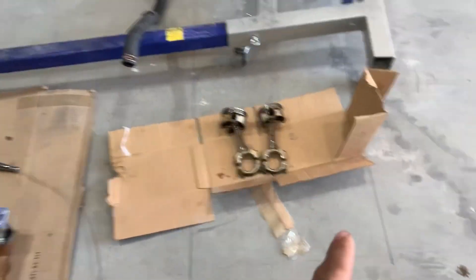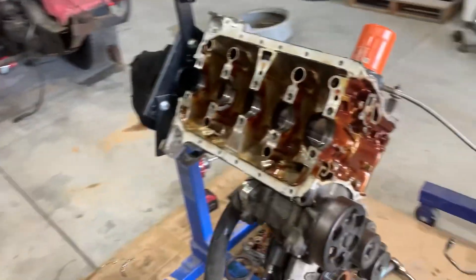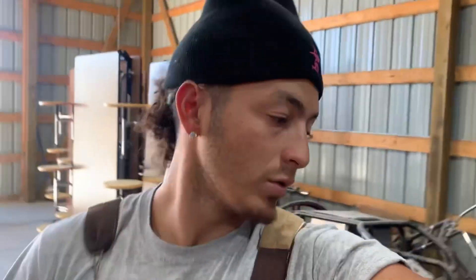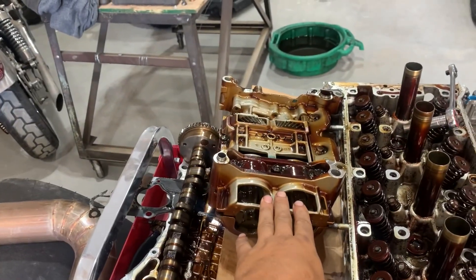All right guys — our culprits are cylinders two and three. We've got parts on the way to rebuild this motor. In the meantime we're going to clean everything up. Kyle says the mains look pretty good for 130,000-plus miles on them — we'll get new bearings in them, a new oil pump, and everything should be set with fresh components. We have two good pistons we're going to try to use to make a spare motor if we have time before Rocky Mountain Race Week. We'll use Type S cams, the valves and retainers need to be cleaned up, and we're going E85 for life now — learned our lesson.